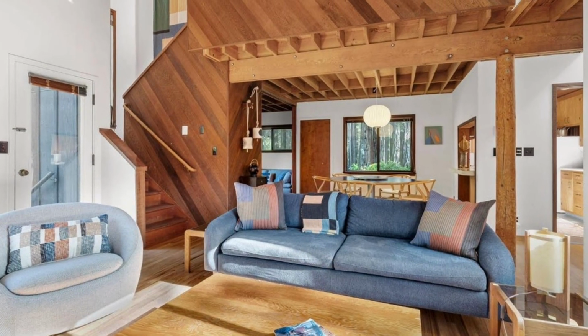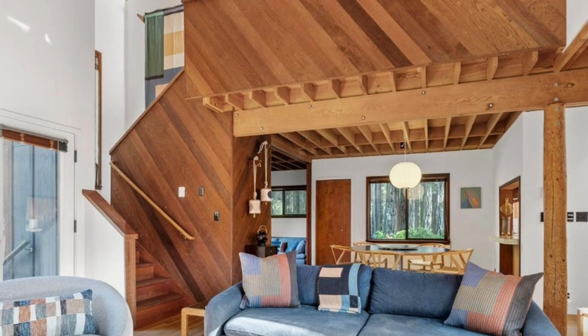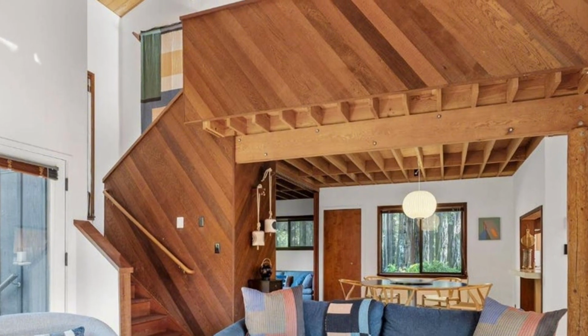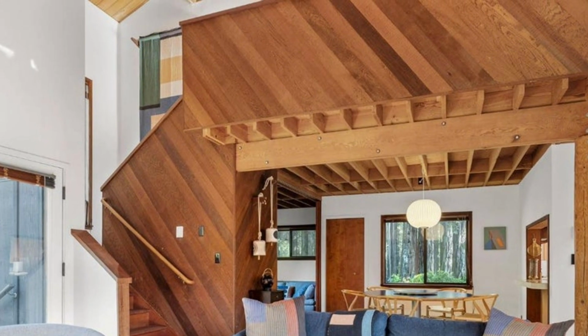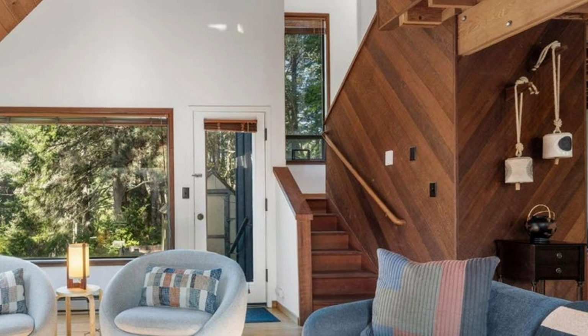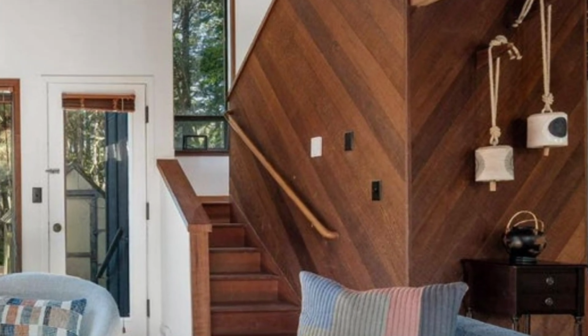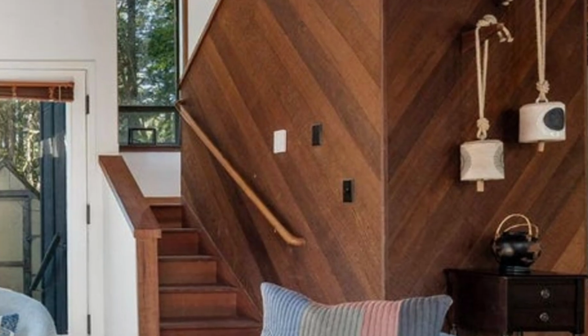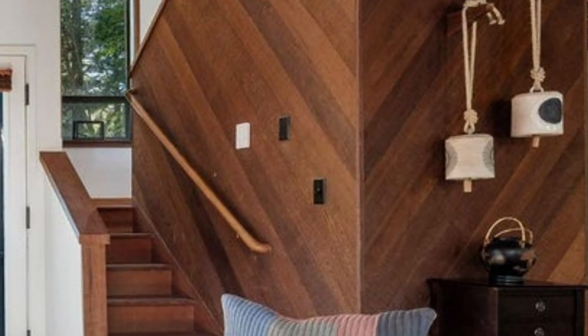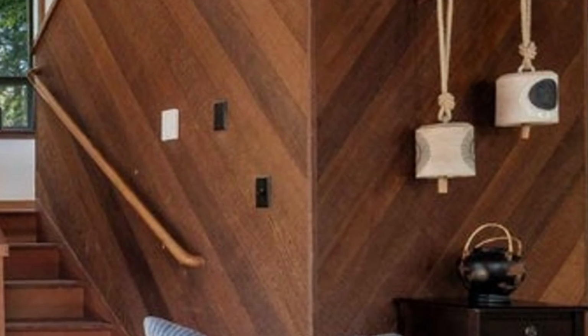Leaving the kitchen and returning to the living room, notice how the high cathedral ceiling of the living room opens to the lofted upper floor hallway. The stairway, decorated with diagonal paneling, leads the eye up. Look at this nice touch at the corner where one set of diagonal boards meet up with their neighbors headed in the opposite direction. Like a good work of art, a well-designed home rewards extended viewing, and living in this case. I hope this one finds a buyer that will appreciate these things that truly make it special.